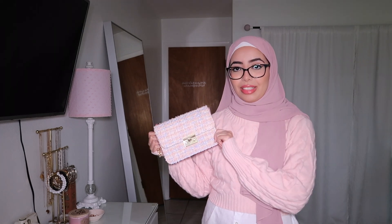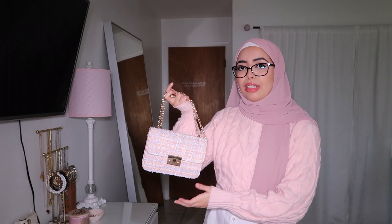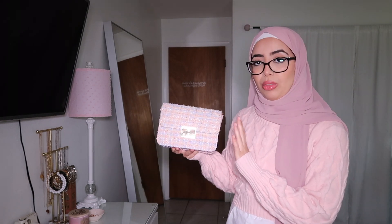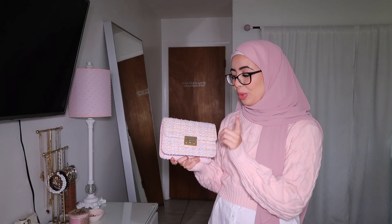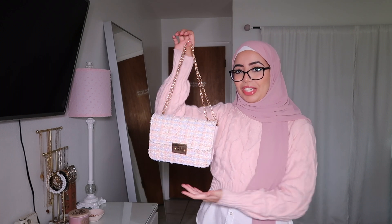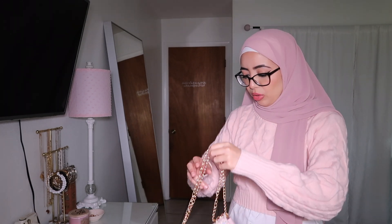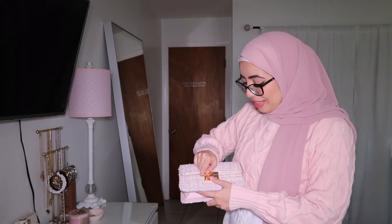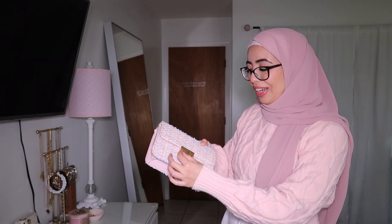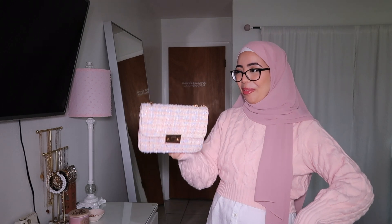I usually don't incorporate accessories into my hauls, but adding in a purse can give a style statement even if you don't want to change a lot about your outfit. I absolutely love this purse — it has this tweed material with pastel colors: pink, pale blue, and lavender. It comes with a chain detailing, it's very lightweight, and you can wear it as a crossbody or with the chains together. The one issue is that I cannot for the life of me figure out how to open this purse — I've been trying for around 10 to 15 minutes. If you have this purse, please comment down below how to open it!